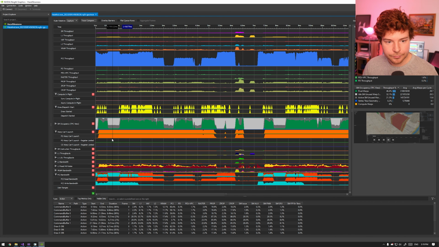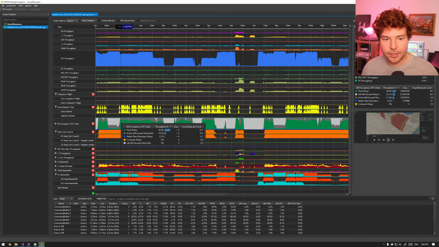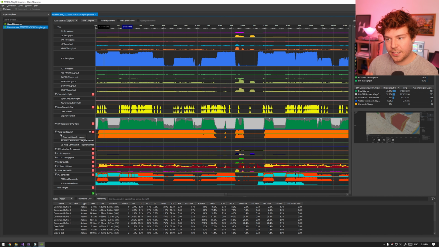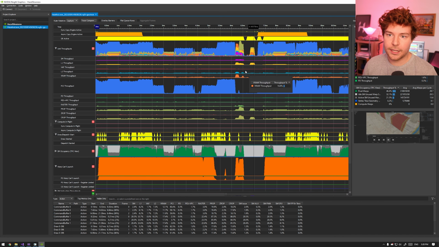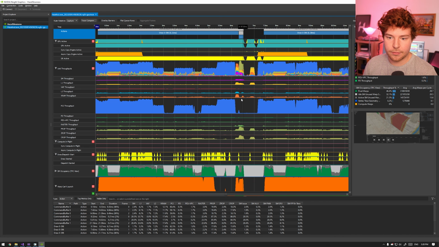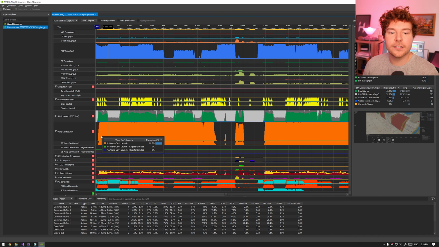The other thing I noticed, so we have SM, which is streaming multiprocessors, a bit of GPU architecture which I'm not going to explain at the moment, and warps as well. Warps are basically little units of execution. When we render something and we have a fragment shader which dispatches a bunch of threads to actually calculate pixels, those units of execution are called warps. So it says PS warp can't launch, so pixel shader warp can't launch. 99.7%. And it's like that for the whole frame. This is where the draw calls end. It's pretty much like that the entire duration.